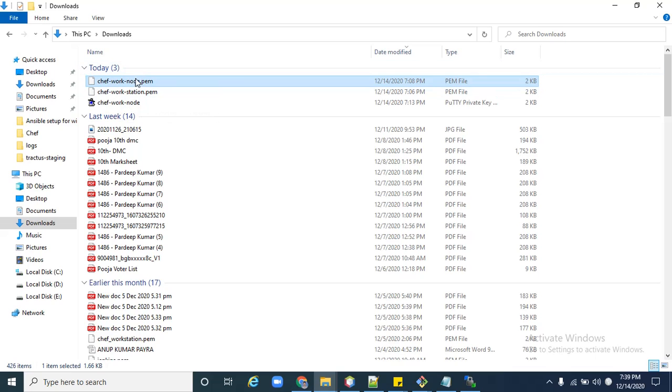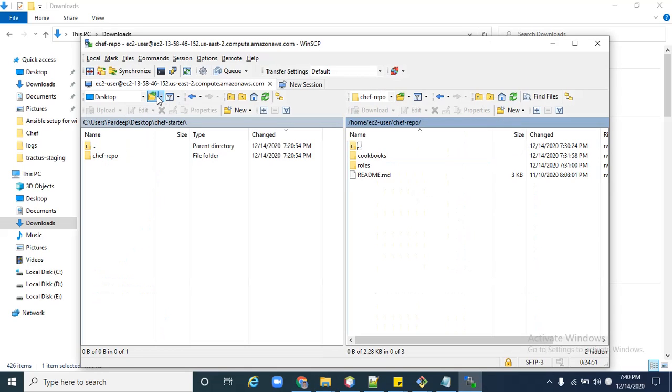Yeah, and this is the chef work node.pem file. Basically we have to connect our workstation with the node. So we have to move this file to the workstation.